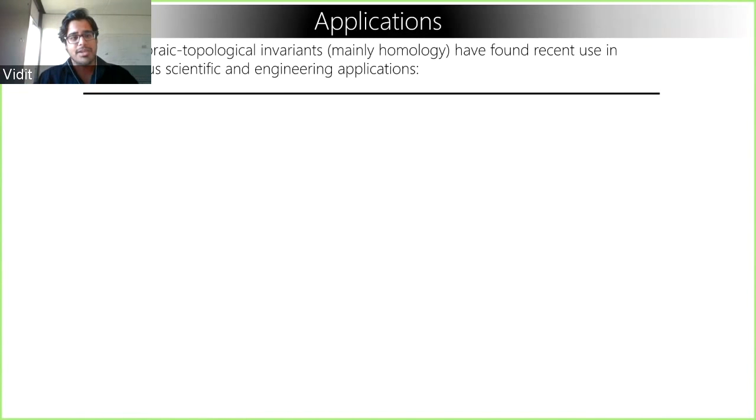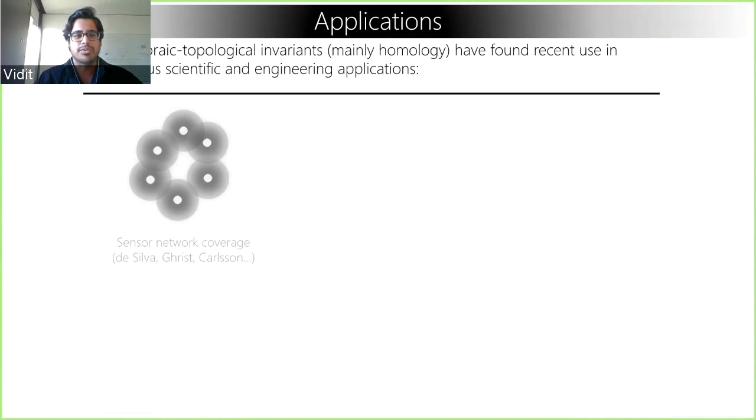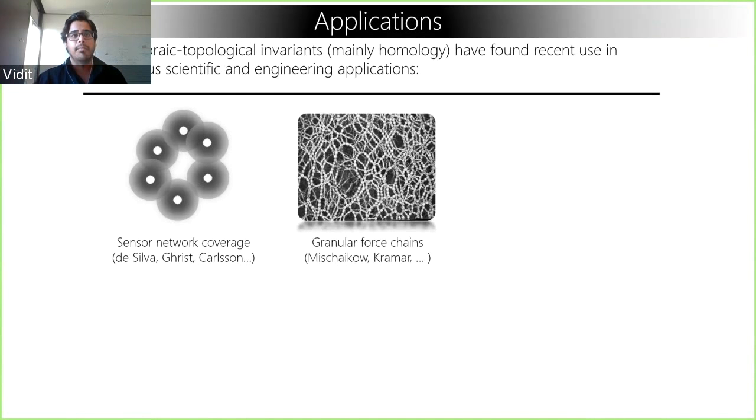There are too many applications now to give you a full summary. Here are 3 that I know. So persistent homology has recently been used, by recently now, it's 10 years ago, this work, to detect when a bunch of sensors running around in a domain will actually cover it and detect all the invaders. It has also been used to describe the structure of granular media. So if you have a whole bunch of grain sitting in a silo and it experiences a little bit of pressure, how does that impact the size of the region where they're contained?